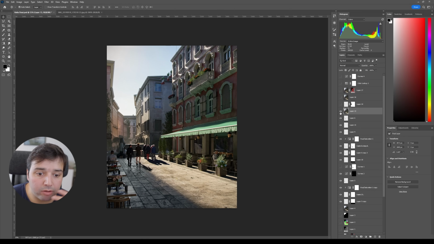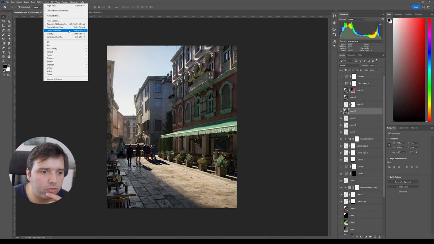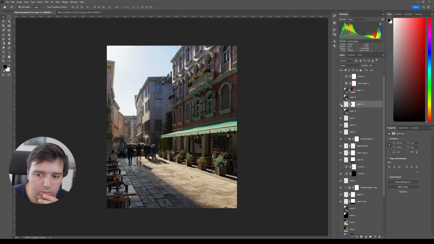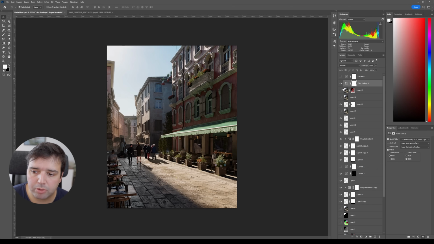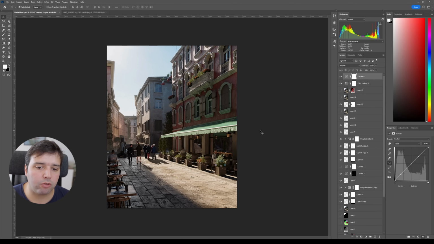Then I added some lens corrections. These lens corrections, you can find them here in filter, lens correction. Then I added here some flare. So it will just, on this area, enhance a little bit more the lens flare, as you can see, just a little bit. And then color lookup, which is basically a LUT. So to give this to the whole scene, including already these people here, to integrate it even better, I added this LUT, so it's a color correction basically, and a little bit of curve adjustment. So this is all it took for this post-production in Photoshop.